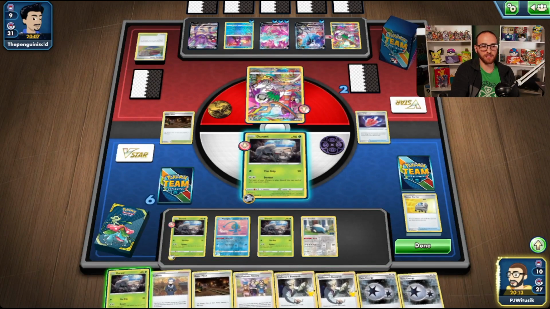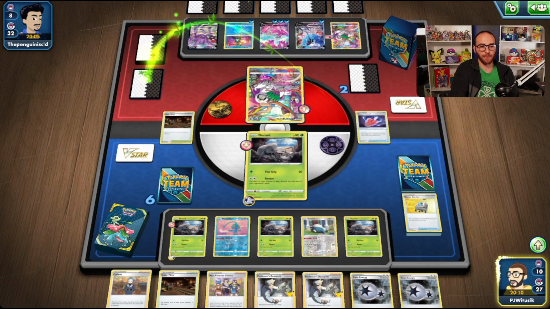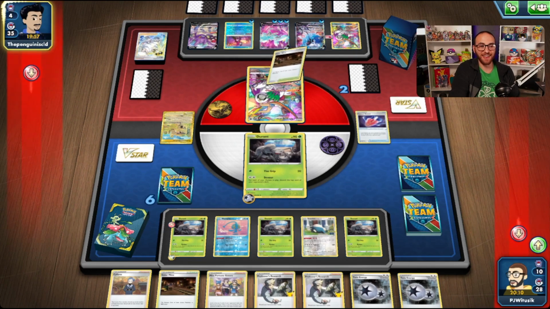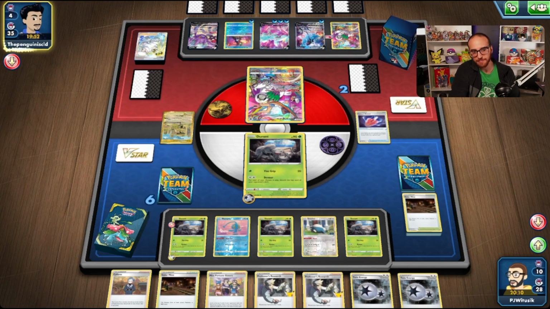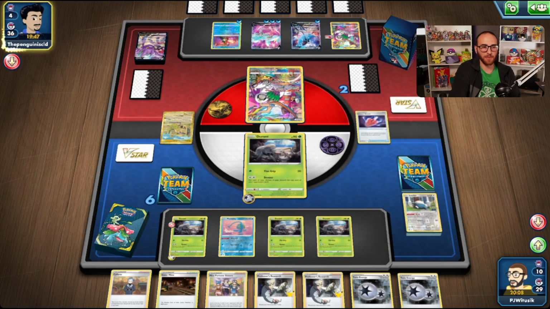This is basically the lock. Next turn we can Misfortune Sisters and use Durant. And let's see if this clock ticks in the right direction. And then I think we just have it. Okay, so Collapsed Stadium. I got to get rid of one of my Pokemon. It unfortunately will be Snorlax. That's fine with me.